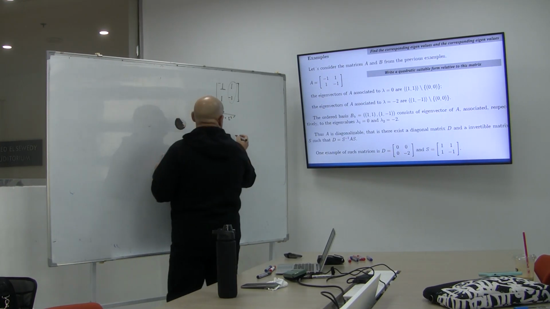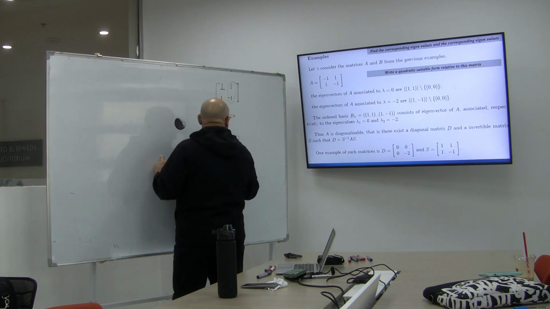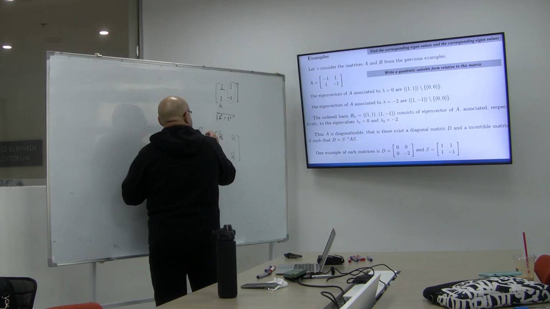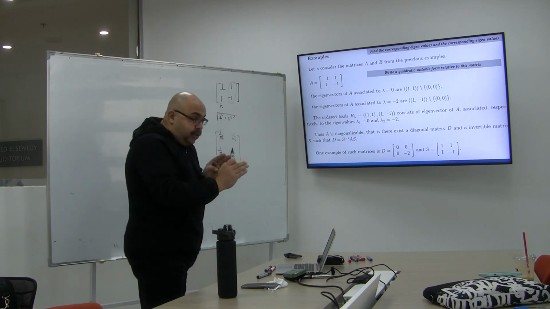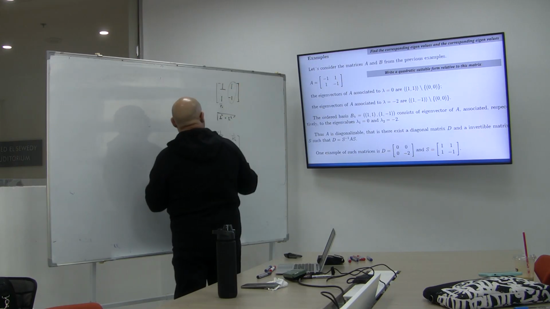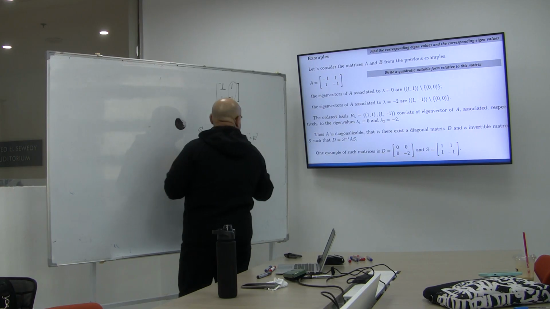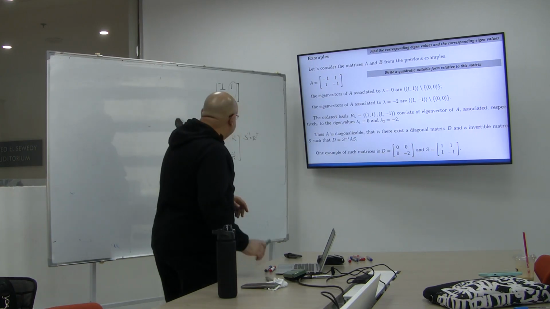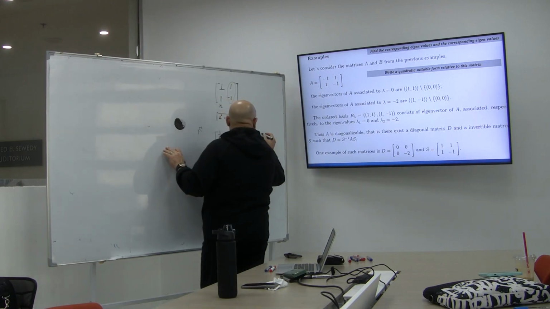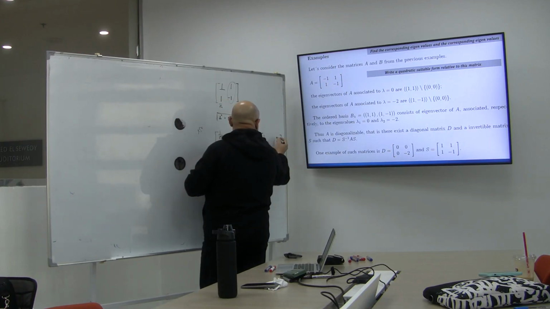So it's going to be 1 over √2, minus 1 over √2, and this is the S matrix. And it is an orthogonal matrix, since its two columns are perpendicular to each other. So S minus 1 will equal S transpose, which means that the transpose of this matrix is its inverse, which, once you transpose it, will give you the same matrix. Okay, are you with me?